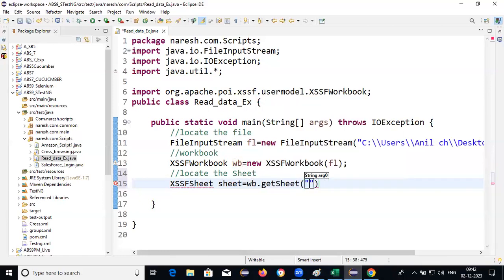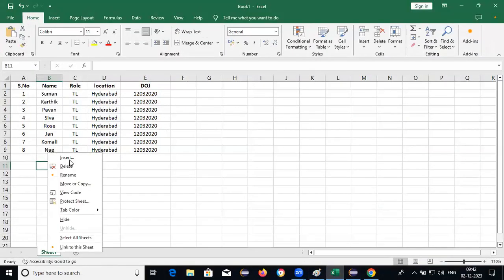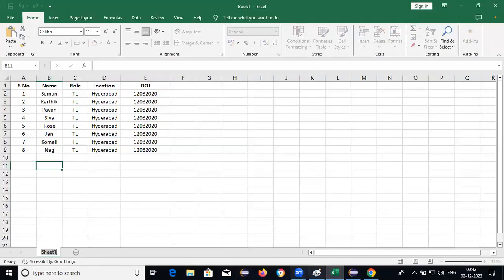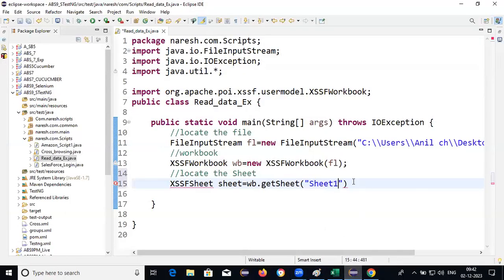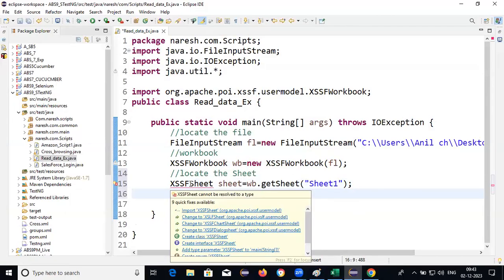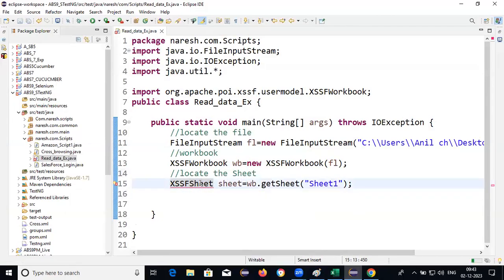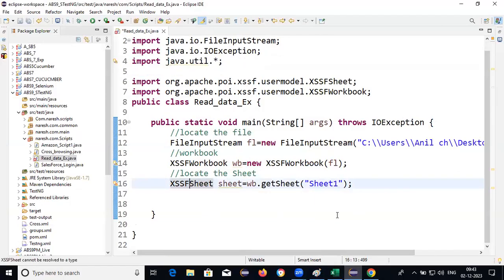Get sheet, what is the sheet name? The sheet name is Sheet1. Just copy this one and provide here, then click on import.